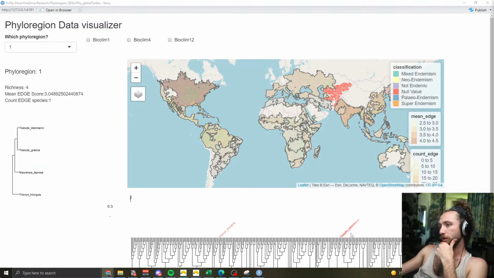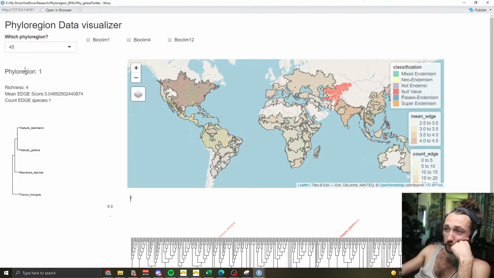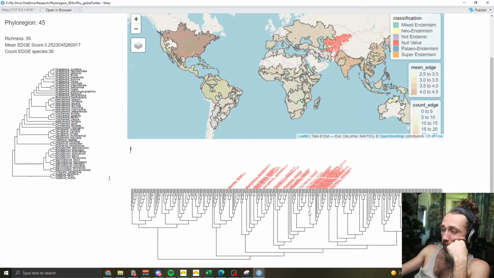Yeah, the problem is when it's two species that are really close. So if I did something like 45, I bet it's going to look really bad. Yeah. Really bad.